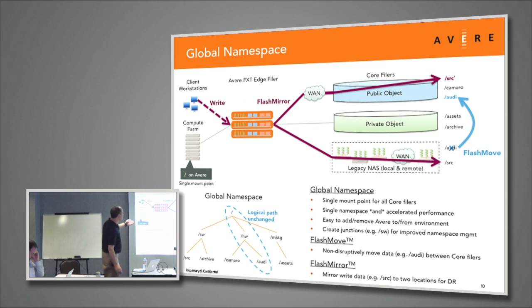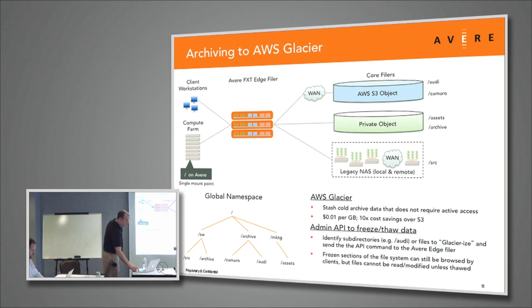So on top, not only Flash Move, but I think Flash Move is probably the one that everyone is gravitating towards right now, just because of how hard it is to get in and out. But also Flash Mirror. Imagine you can keep a copy on your local filer, and also keep a copy out in the cloud with the dual write queues. That's the other thing we're announcing right now. It's pretty hard to keep those in sync to some extent, because with cloud the write queues could differ considerably. They're not going to be the same. So we do that now. We mirror between local and remote.